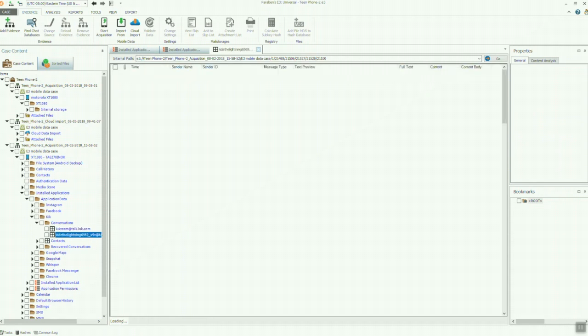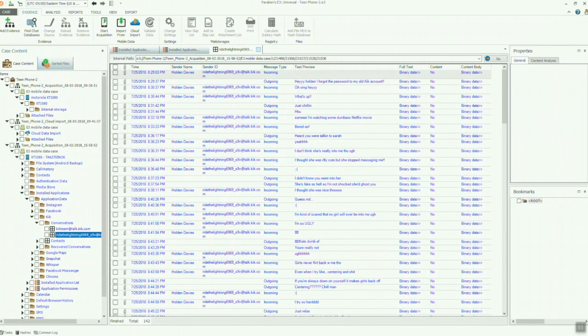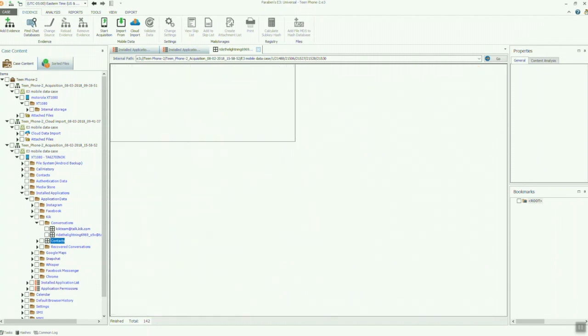And then we also have a whole bunch of different conversations associated with one particular user, which is Holden Davies. And we see the text preview of all of that conversation going back and forth. So we know that we can get all of that information, and we can then check to see, is Holden one of our members of our contacts, which is also stored with Kik. And we can see, are we seeing different information like that? Do they have a different screen name than just their regular name? And he does.